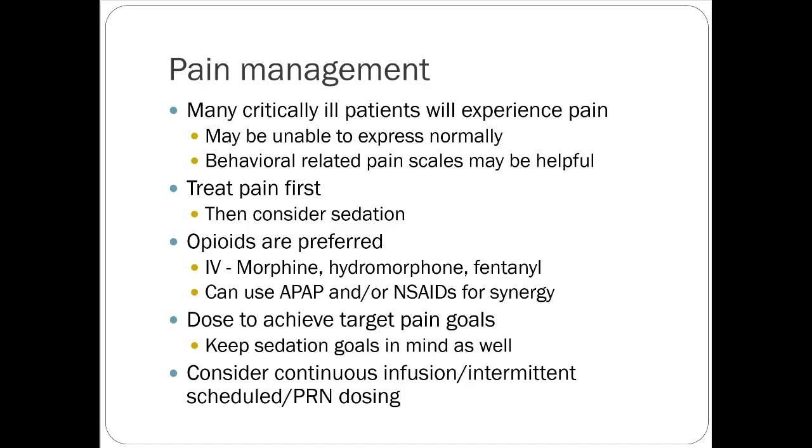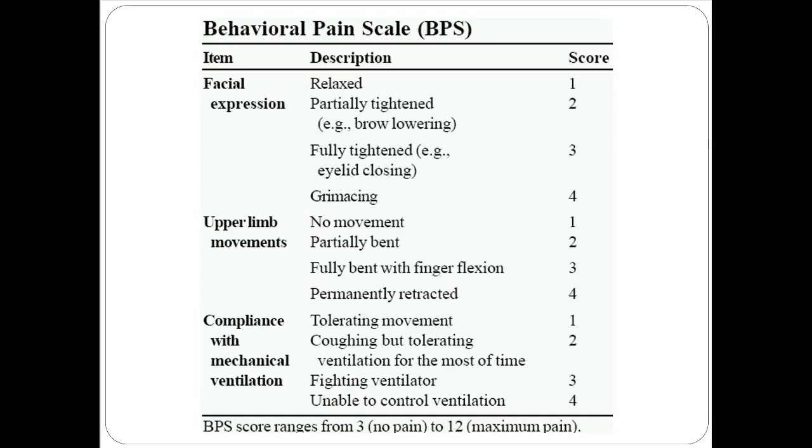Maybe the patient's not in a lot of pain. Maybe they're in the ICU because they just had a major surgery, but they're doing okay, and they can handle PRN dosing. Or you could just do intermittent scheduled dosing. So there's a number of ways you can do that. You can trial numerous strategies, but a lot of times these patients are going to end up maybe on an infusion and then working down off the infusion to maybe some sort of a scheduled pain regimen, and then ultimately to PRN, ideally. So that's in a perfect world, but of course it doesn't always work out that way, but that's generally what you would see as somebody moves from most severe to lower severity.